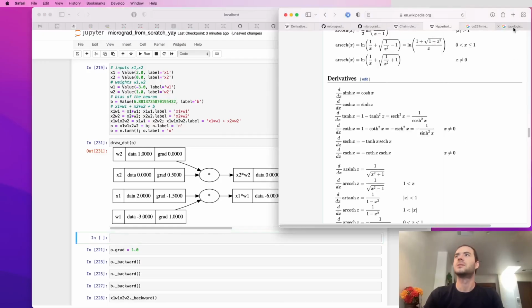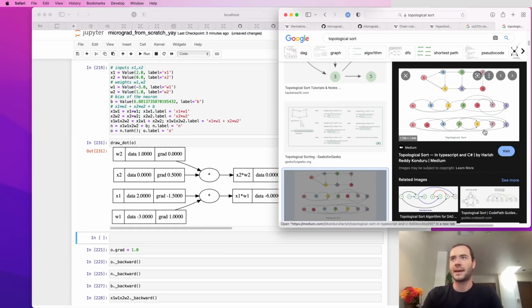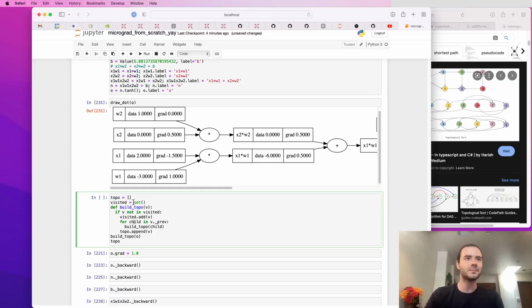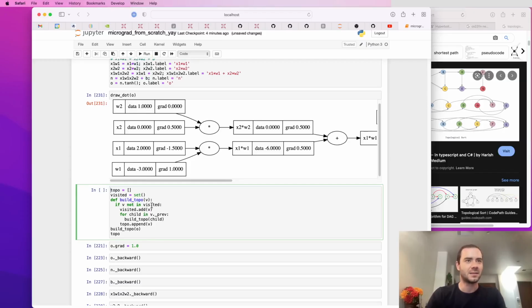So topological sort is basically a laying out of a graph such that all the edges go only from left to right, basically. So here we have a graph, it's a directed acyclic graph, a DAG, and these are two different topological orders of it, I believe, where basically you'll see that it's a laying out of the nodes such that all the edges go only one way, from left to right. And implementing topological sort, you can look in Wikipedia and so on. I'm not going to go through it in detail. But basically, this is what builds a topological graph.